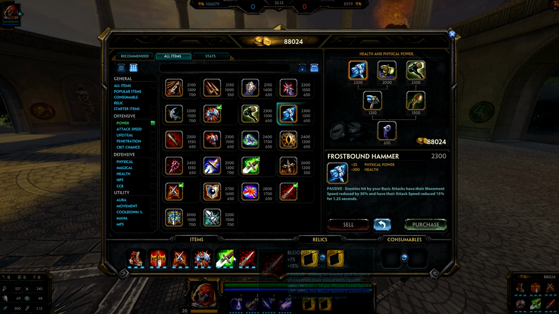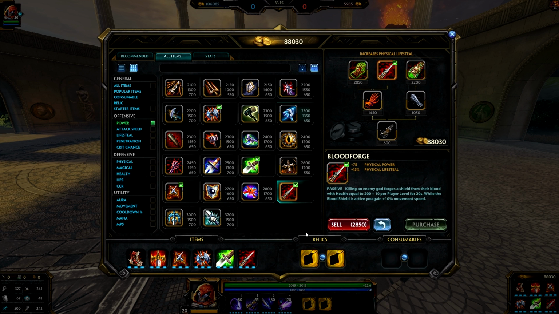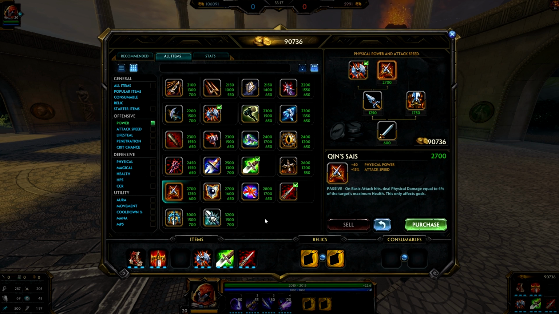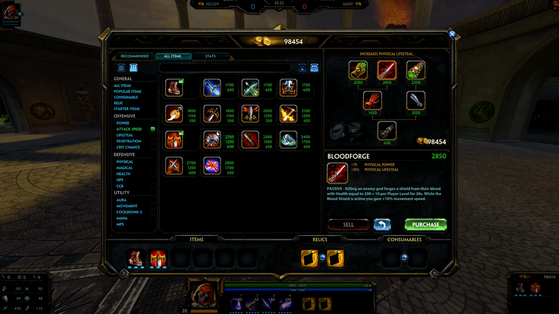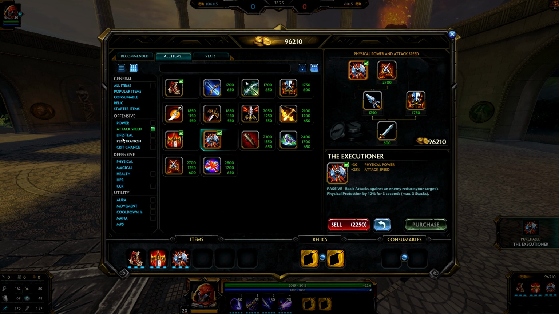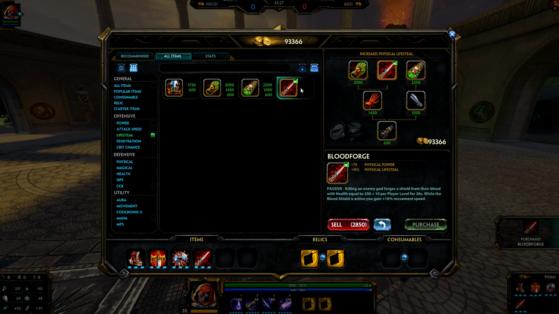Or maybe, what about that crit build I was talking about before? So let's not have Kins in here. I have to sell these so the order kind of makes sense. But you can go into something like this if you really want to do a crit build. We can still keep Blood Forge or whatever. The high physical power works really well with the crit items.